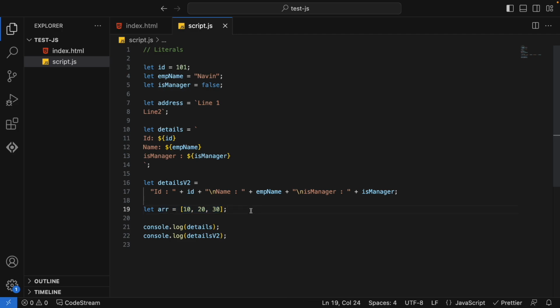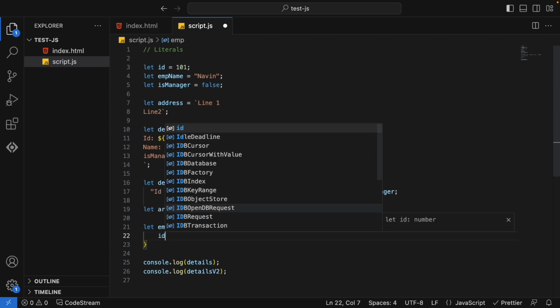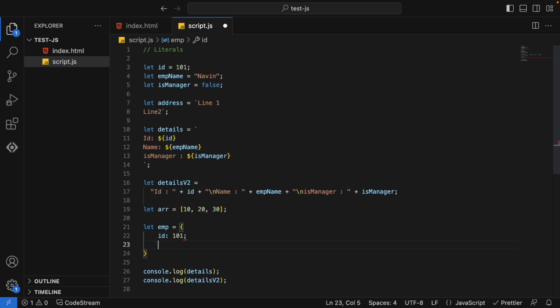One more literal I would like to introduce now, just a basic one, is the object literal. Of course, the details of that we'll see much later in an upcoming module. So let's say let employee object here, the ID equal to 101, employee name, then is manager.